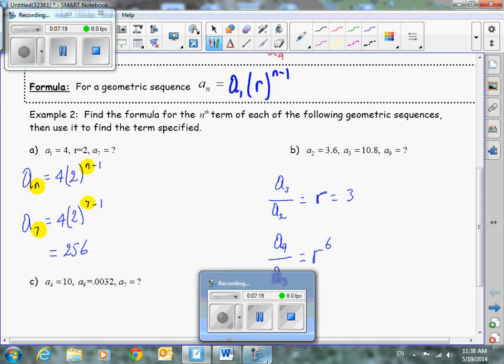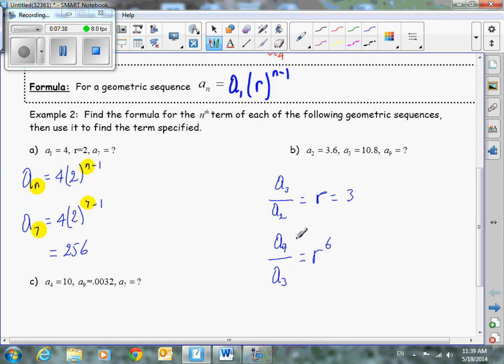R6. Remember, for the difference, when you subtract two things, you say plus 5D, plus 10Ds. This one, because it's geometric, we do it to the power. This one was to the power of 3 minus 2, which is 1. This one is to the power of 9 minus whatever the subscript was on the bottom. 9 minus 3 is 6. You get that? And if you don't get it, think about this.